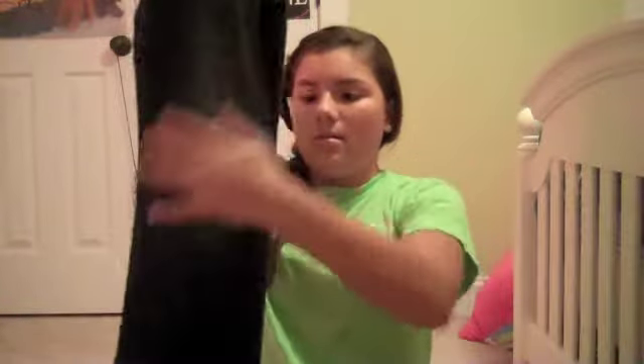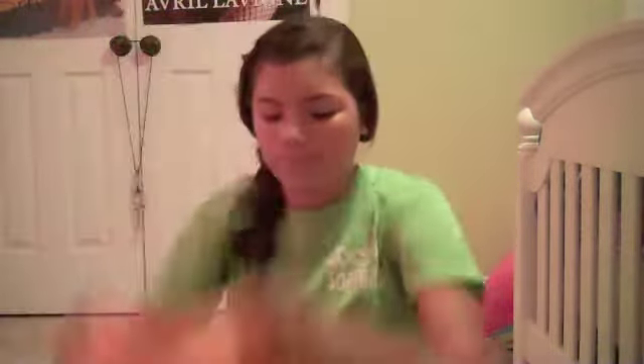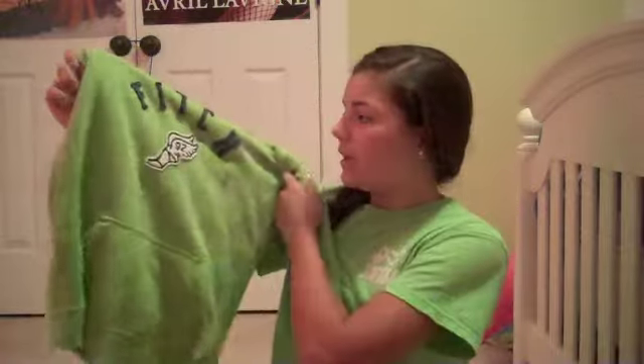Next I got this orange long sleeve t-shirt and it was $18.90. And then lastly I got this green hoodie — it just says Finch on it and it was $60. I just gave away three hoodies to a store where they buy your clothes and sell them, so I was in need of a new hoodie.